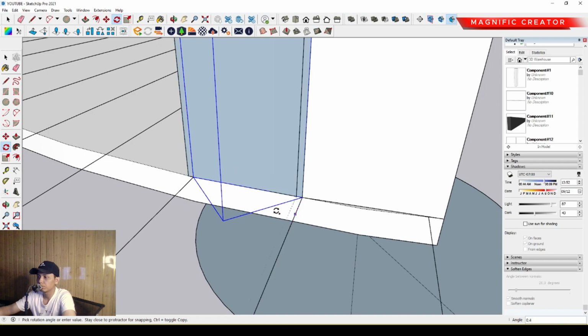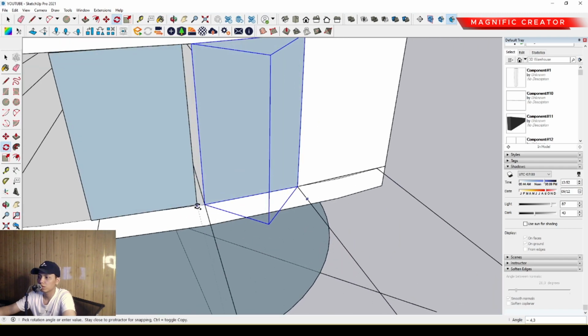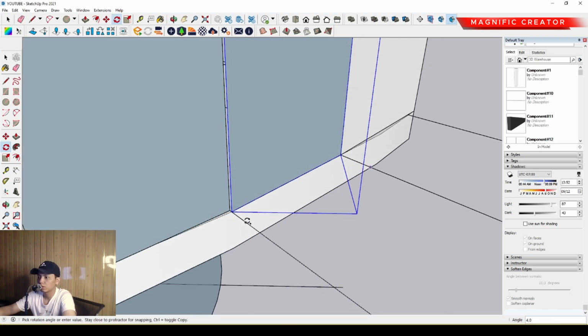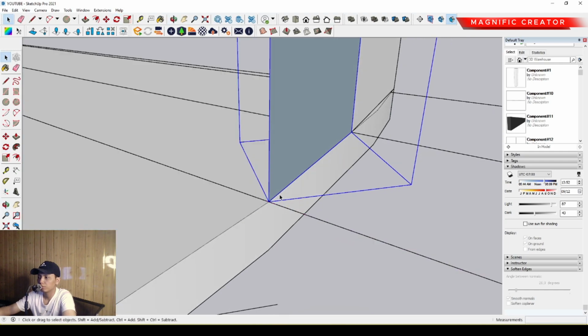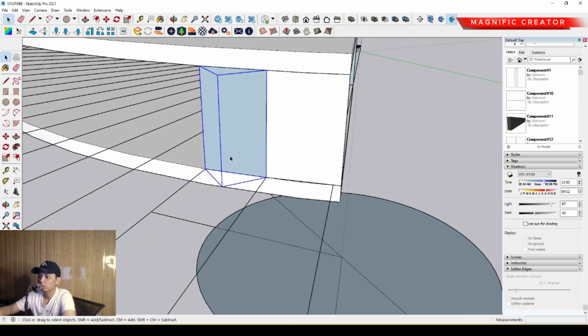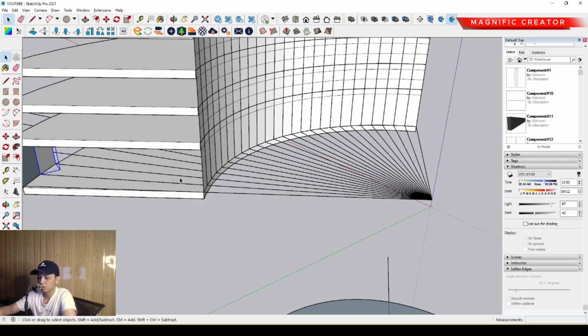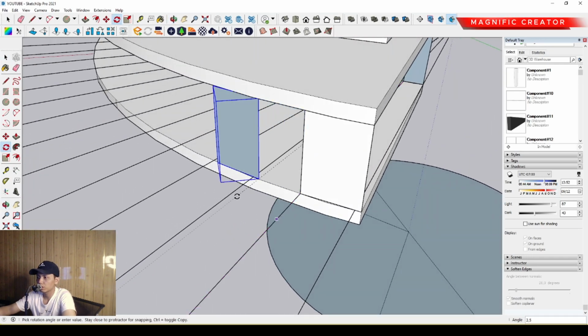Start from this to this. Okay, we can start from this position. So, and then we can start from this position and this position, and then we can type x20.